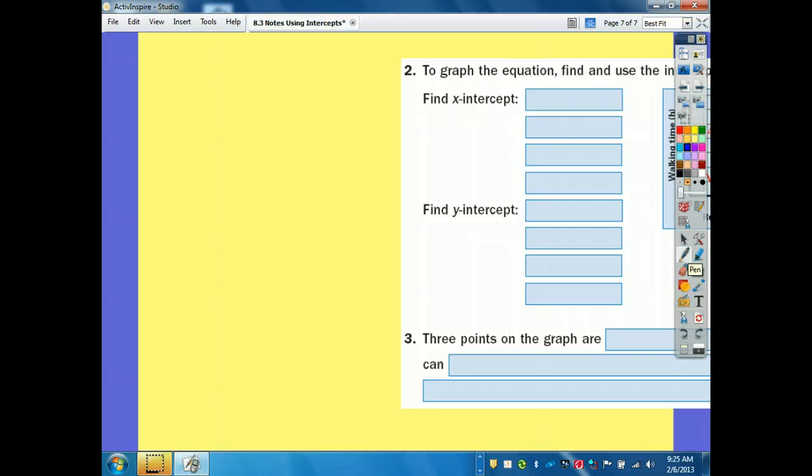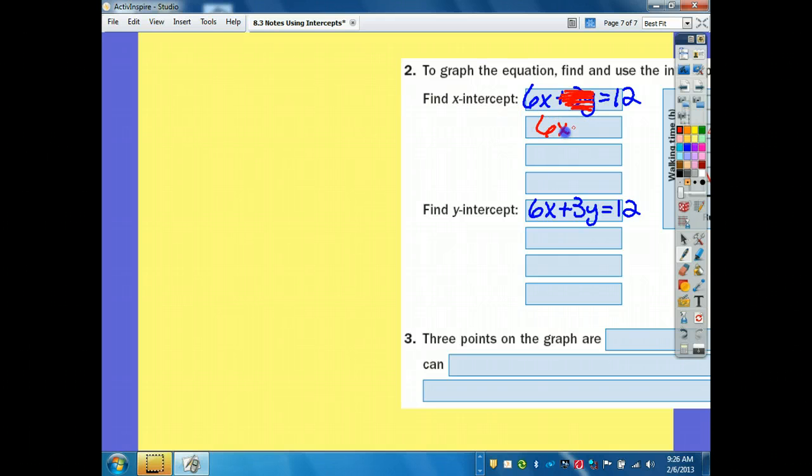So let's find the x-intercept. First of all, we have to write our equation: 6x plus 3y equals 12. I need to rewrite it again down here: 6x plus 3y equals 12. Now they want us to solve for what first? The x. If I want to find x, do I put in 0 for the x or the y? I put 0 in for the y, right? So I'll cross that out.